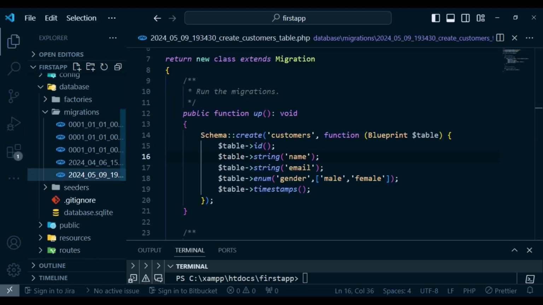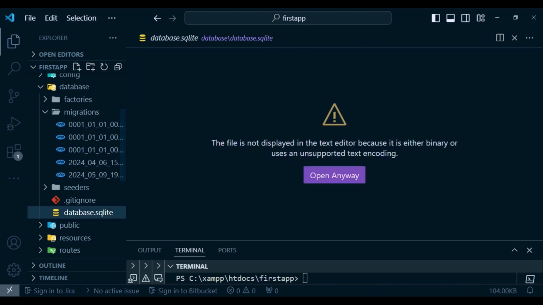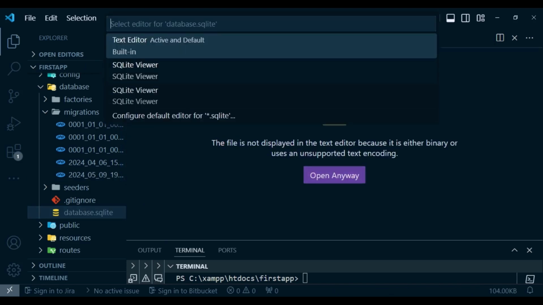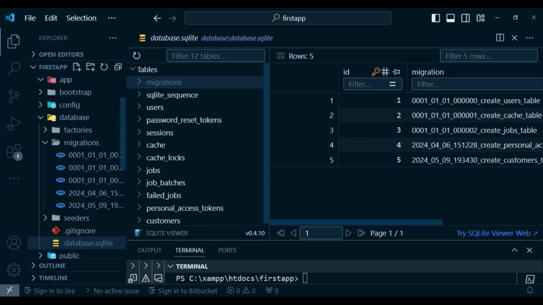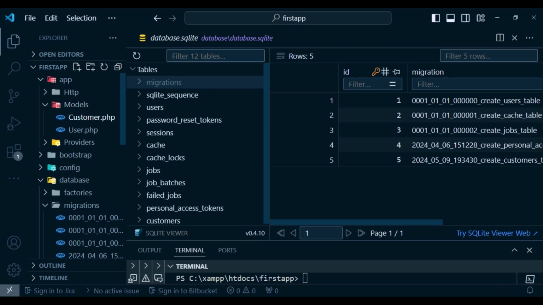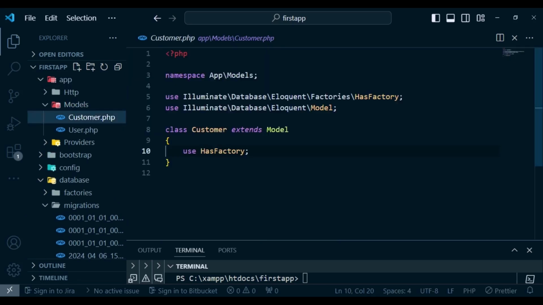And ultimately, inside our SQLite database, we have the table that is called customers. Sometimes you may have a model, but the table that model is using is a different table. So in this case, you must state which table is being used inside your model.